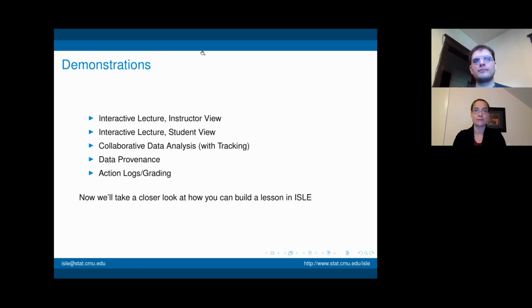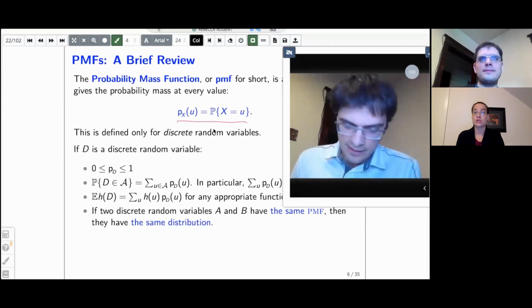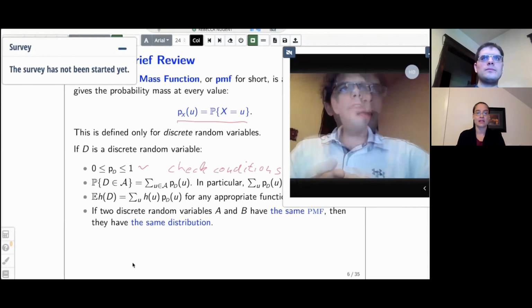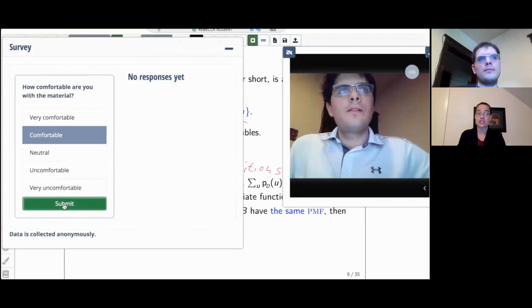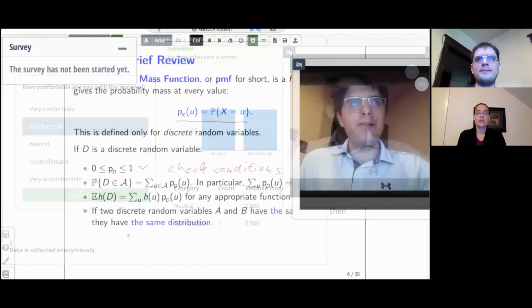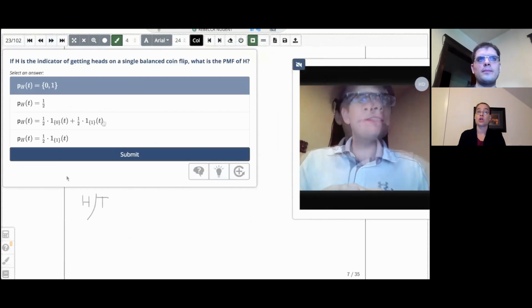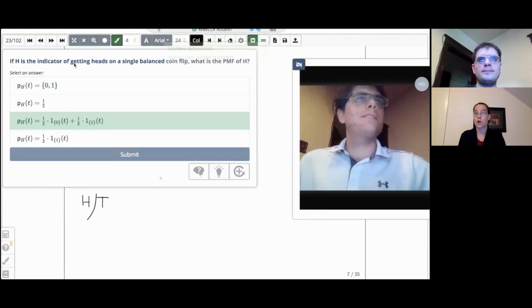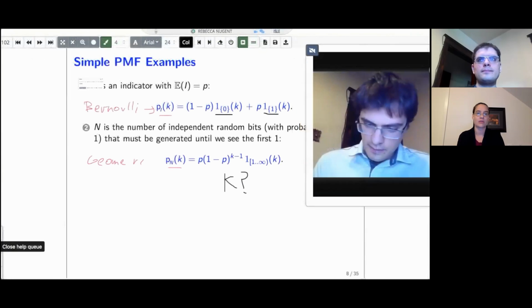So here we have a sped up version of what the student could see. The instructor's on the video on the right. You can turn that off. The instructor is annotating the lecture notes the student is watching. The instructor is giving them questions that they can submit to show their comfort level. The instructor is also able to give them questions on material that they're learning during the lecture to see how well they're understanding it. So students can interact with the lecture in that way as well.